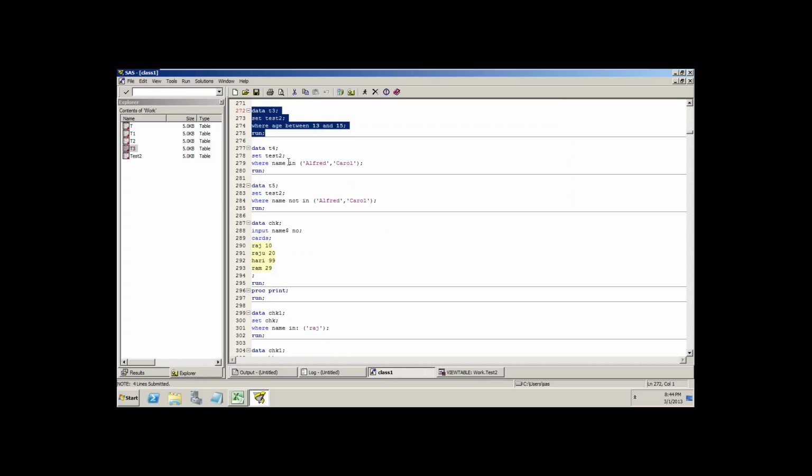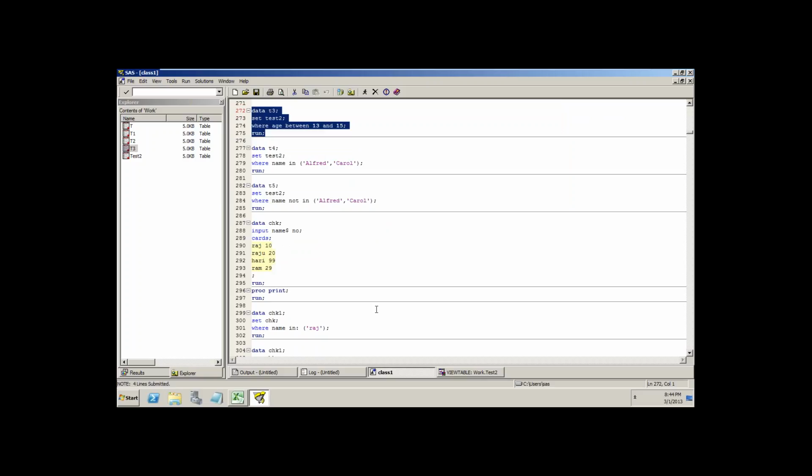Now suppose I want to print only a couple of names in this output, only Alfred and Alice, or Alfred and Carol, whatever names they are. For that we can use the in operator.